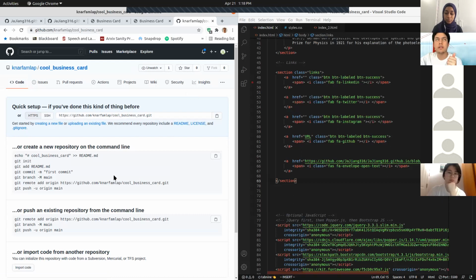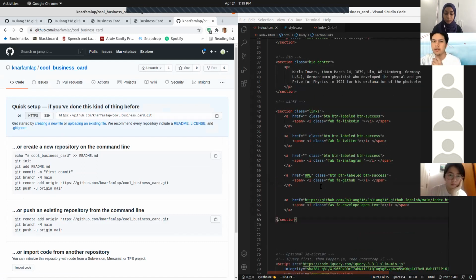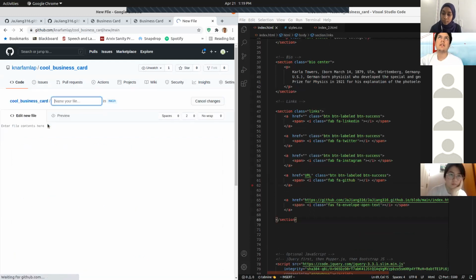So did everybody create their repository? Oh, yes. Cool. All right. Then the way you can do this is by simply copying and pasting your files, since we didn't go through Git in this workshop. You see that creating a new file, you can name this index.html.